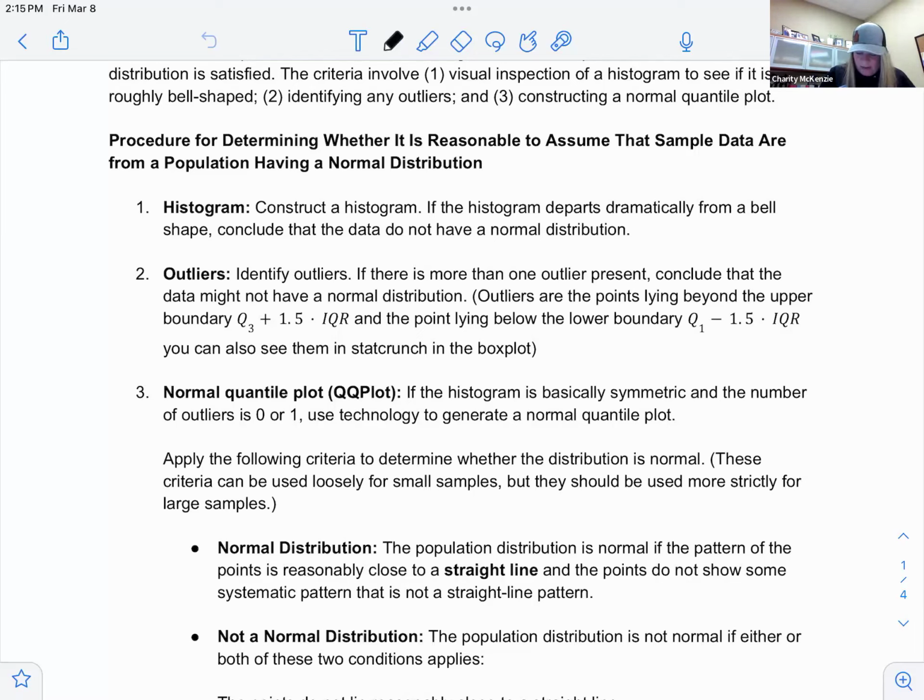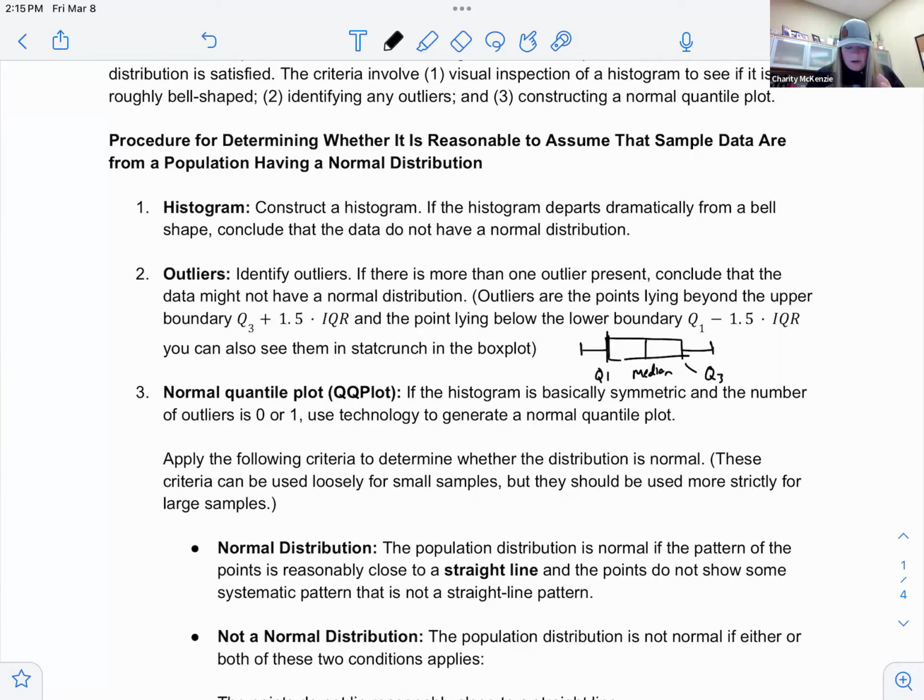If I take my data, and this box plot looks like this, we have broken this data into 1/4, 1/4, 1/4, 1/4. Remember this right here, which is the median of the lower half, is quartile 1, and this is our median. Ooh, I don't give myself very much room. And this is quartile 3. So we're at the top of that quartile 3, but if we add 1.5 times the IQR, then we can see if a point is above or below.